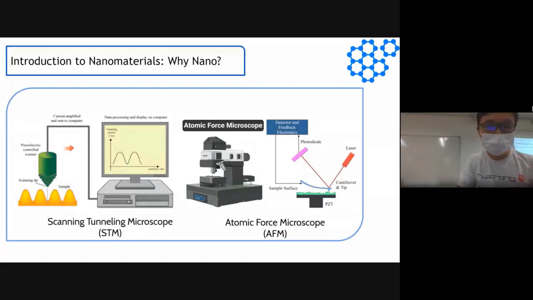Finally, here we have a slide of two different microscopes. So part of the growing interest towards nano was due to the discovery of more accurate microscopes. Over here we have SEM and the AFM. And this allows for relatively clear images of objects in that nanoscale. And this is in contrast with regular optical microscopes, the ones we are familiar with, which are limited by the wavelength of light, which is 10 to the power of negative 7 meters.